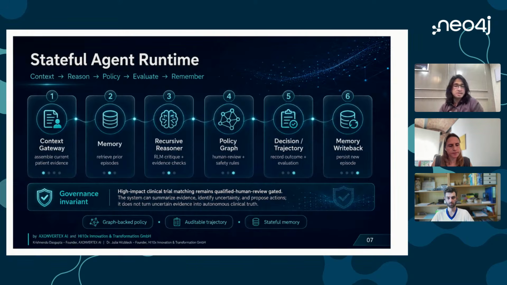Now, when I say governance invariant, this is where the entire stateful agent runtime is a part of the EU AI Act, or, if I may say, more of the regulated industry or the government are going to go with this. Why was this decision taken by the AI, what made you think to take the decision, and why did the agent do that? And for that, there has to be evidence of what the agent did, and keep it as such, and not just do it one time.